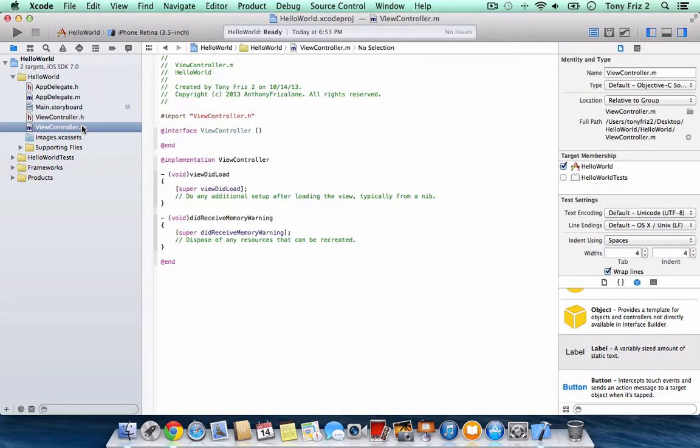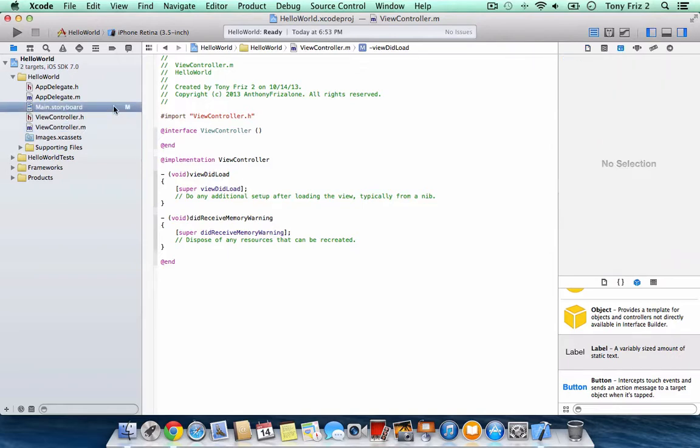You can see that its implementation file looks similar to the AppDelegate.m file. For now, there's only one method we're going to be concerned with, and that's this one here. When an instance of this ViewController class is created, and its view is displayed on screen, whether programmatically by you or automatically when the app's launched, this method will automatically be called right when the ViewController's view finishes loading, and you can make any changes to the view right before it's displayed on the screen that you like. Let's take a look at how that works right now.